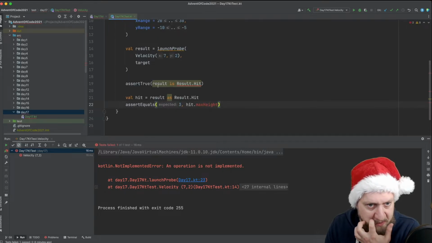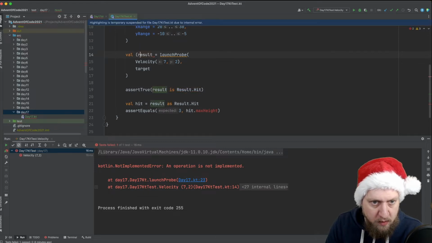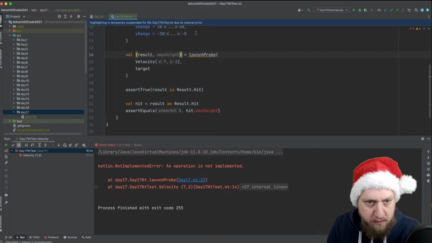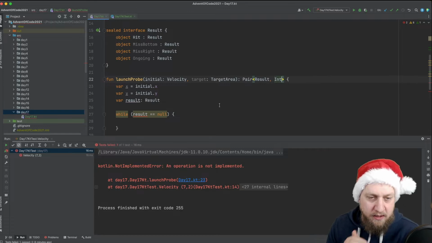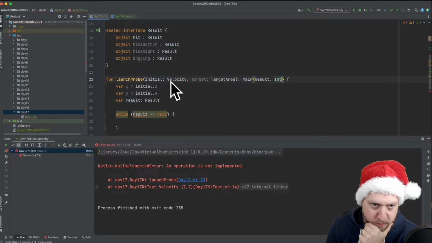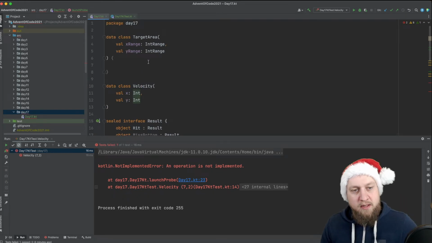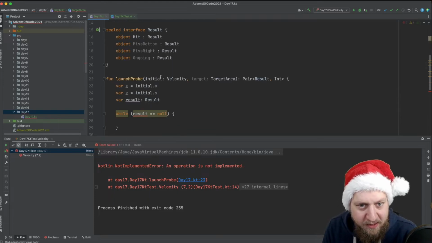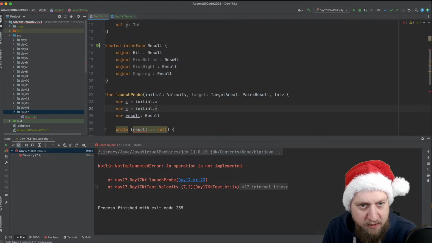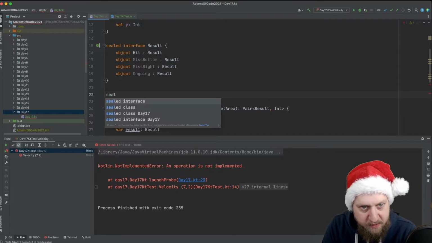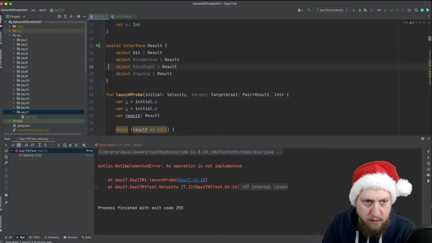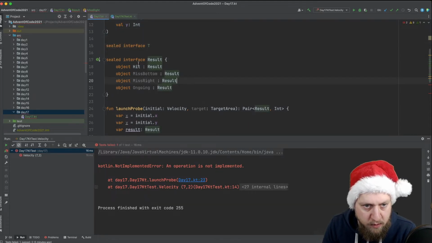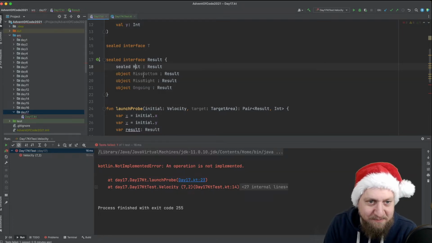And we need to rewrite our test. And this will be something like this, max height. And then we use this here. I don't really like those. The problem is I want to return a probe result here, and this is a target. I want to use this here as well. And I query the area. So yeah, well, maybe I create two. Yeah, let's go back. Damn.